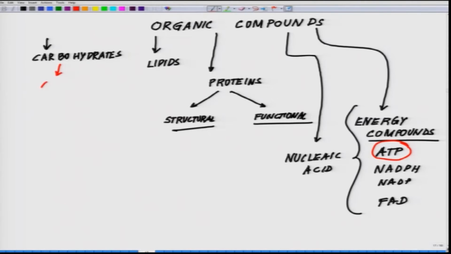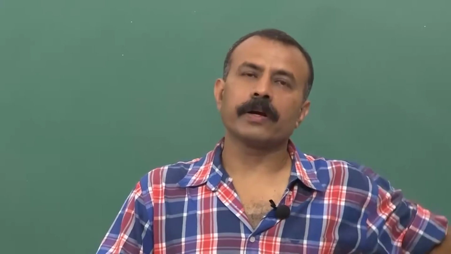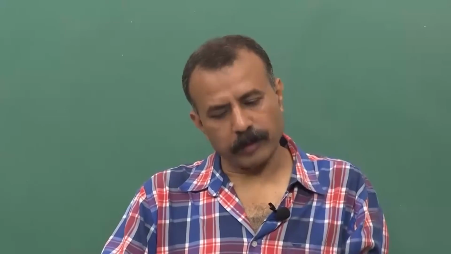why glucose is so significant. Lipids, in terms of the classification of lipids, you pick up any biochemistry text, you will be able to figure out the nature of polar head groups and non-polar tails, the different kinds of lipids which are present in the neurons, in the brain, ceramides. Go through any textbook, you will be able to figure that out.